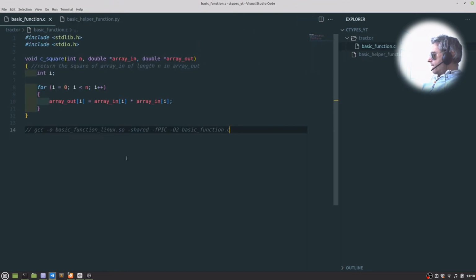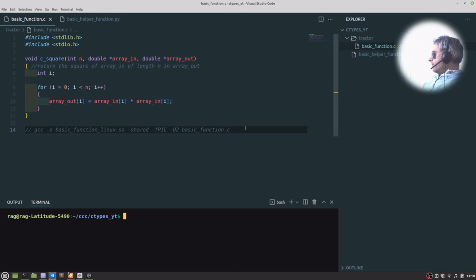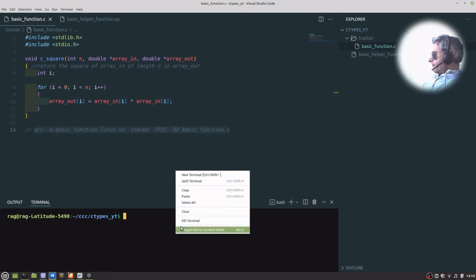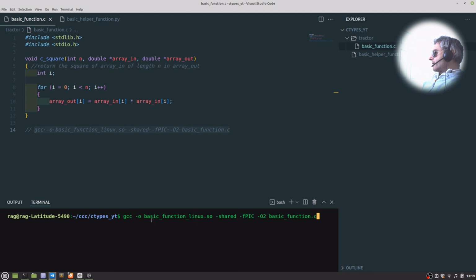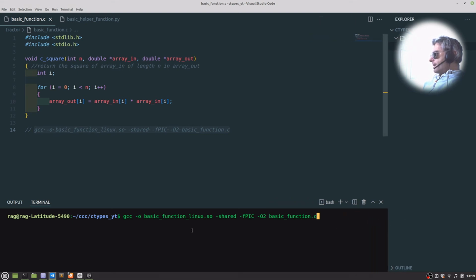So let's get on with it, and we will open up the terminal, and then we'll do gcc. Hopefully you can see that gcc is the C compiler.